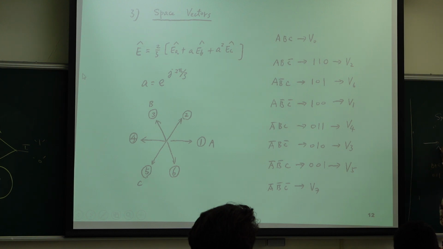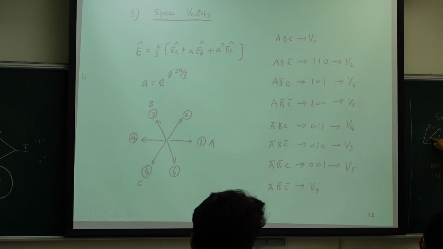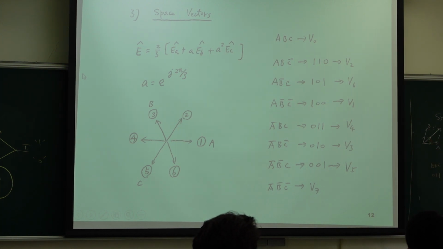If you have the A vector and the B vector, how can you create the C vector? It is A plus B, right? A plus B is C. However, if I need half C vector, how can you get half C? You have projection here. So you can say, I have the A vector, but I control the duty at half. I have the B vector, I control the duty at half. So half A, half B become here, right? So we can create this vector.